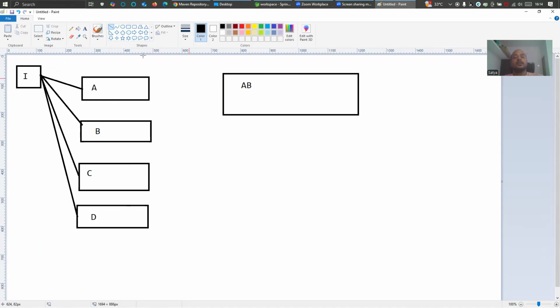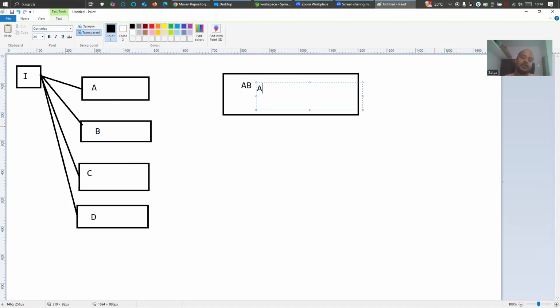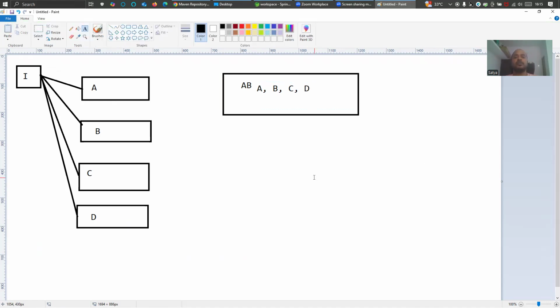So this AB class has a dependency on A, B, C, D. This has dependencies of A, B, C, D.